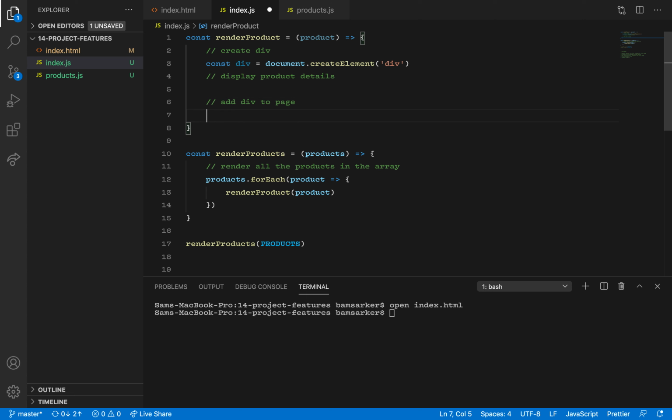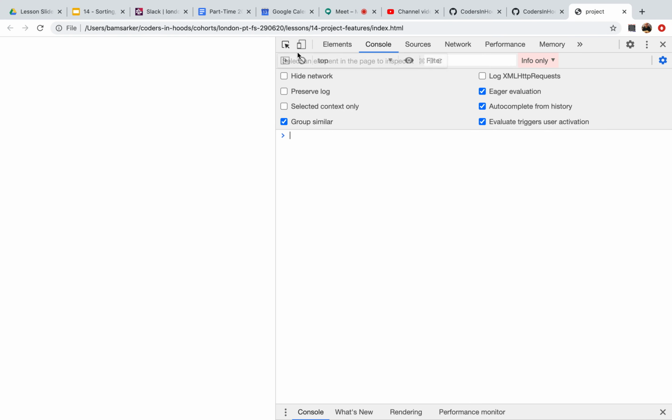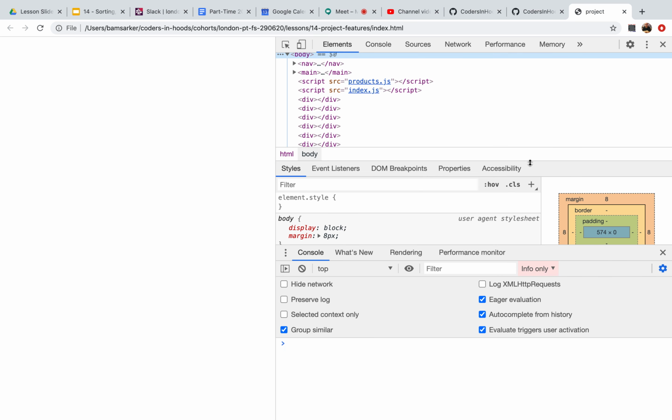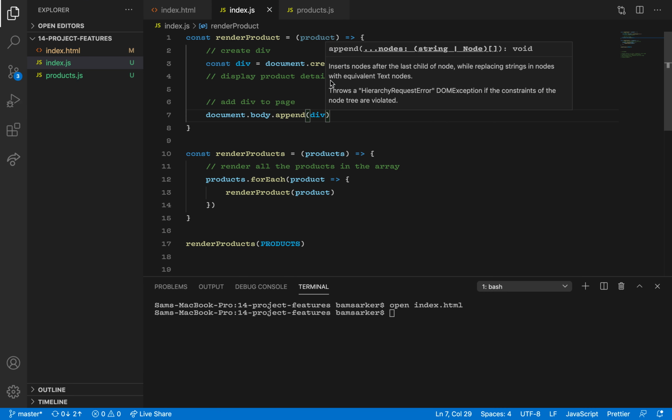For now, let's just say document.body.append div. Let's just get a load of divs on the page, and there they are. They're not quite in the right place. I want them in my products container.